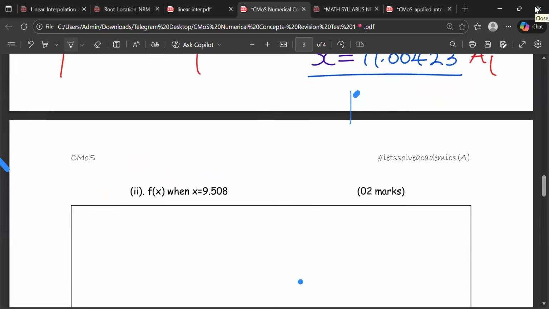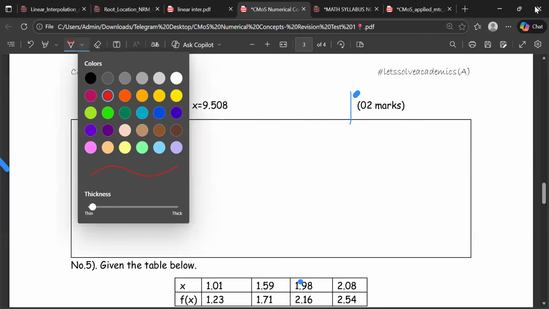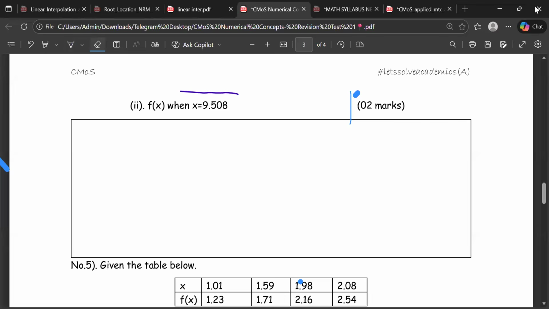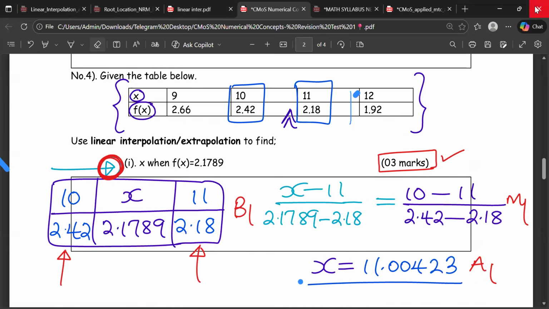Okay. Where I'm lost is that according to our table, I'm seeing that this value placed it between 2.42 and 2.18. Yet I'm seeing that this value was supposed to be between 2.18 and 1.92. I don't know whether I'm the only person who has not understood, because even on your guide, it's what you wrote, but what you have written here, I don't understand it properly.